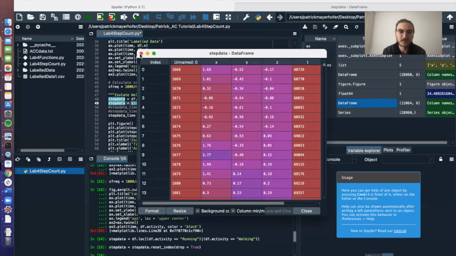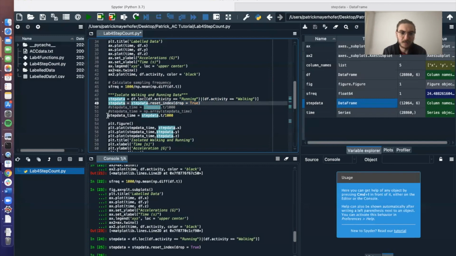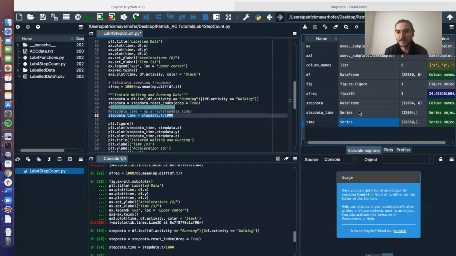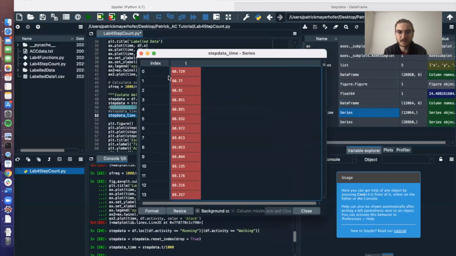So I'm taking out the step data time and dividing by 1000, so that I have the time in seconds again. There we go. So we can see pretty easily that the running part started at 68 seconds.